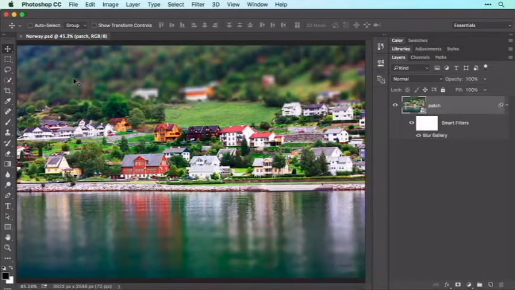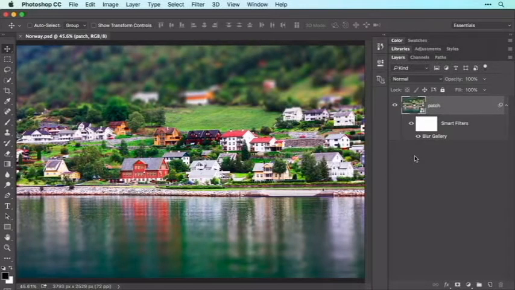So to recap, in this video you learned how to use the Tilt Shift Blur filter safely and how to reopen it to fine-tune its settings. You also learned how to create a black and white image and how to add a custom color tint. In the next video, you'll learn how to sharpen your masterpiece, save it with all of your layers intact, and how to save it as a JPEG in order to share it with others. In this video, you'll learn how to sharpen an image, which is an important final editing step.